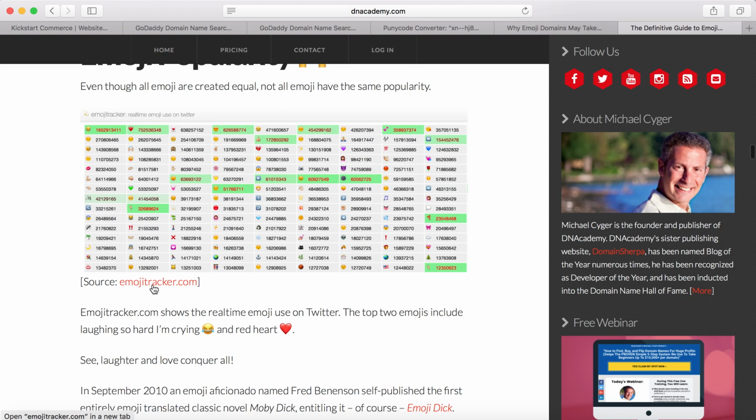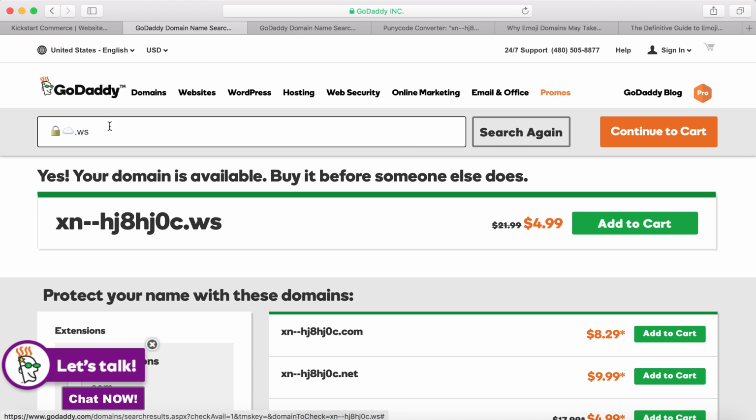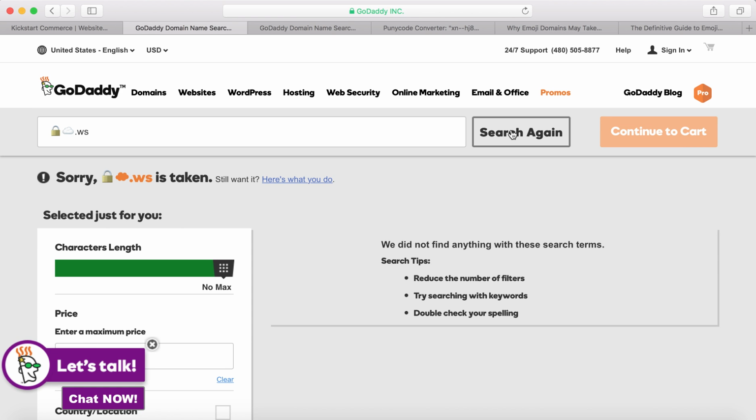I found value out of it as well. They even provide emojitracker.com, which is basically keeping up with which emojis are used real time on Twitter the most. And so you may be able to get a couple combinations that haven't been registered just by looking through the emoji tracker. So that being said, I wish you much success in terms of attempting to get a few of these domains.